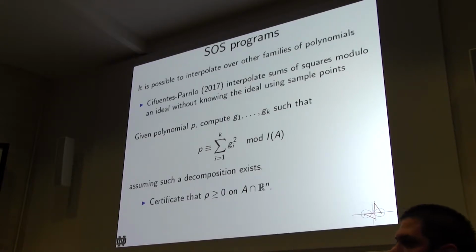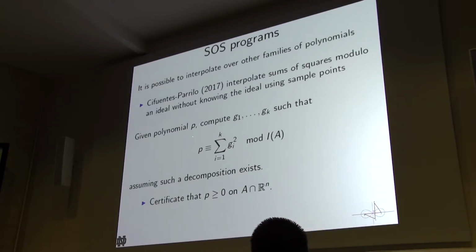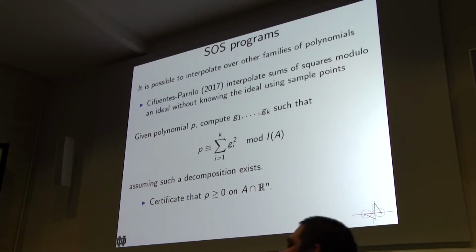All you need is a way to select sample points from your variety. Okay, so here's the problem. Suppose that polynomial can be written in this way. Compute its decomposition. How is the variety given to you? See, this is the difficulty. If it was given to you in equations, you would have it. But many times it's an image of something. So that's very naturally, secant varieties. So that's what they were mainly focused on.